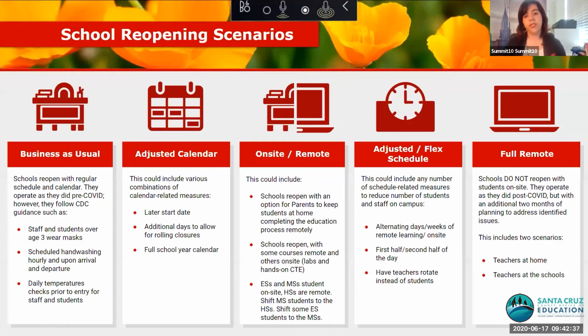So when we look at the different options that have been proposed, when we start to think about multiple means of representation, thinking about how is this going to be represented to parents and families, regardless of the option you choose. Let's say, for example, you're working in an adjusted or a flex schedule environment. What are the things that visually need to be shown to parents, families, and students to help them to better understand what is going on with the schedule? Does this need to be a calendar that's sent home so that it's color-coded, so that families can understand when their student is going to be on campus?